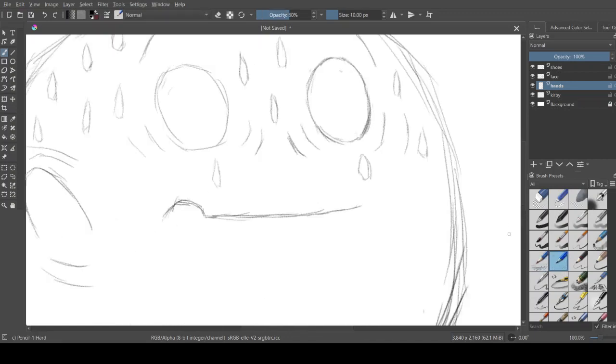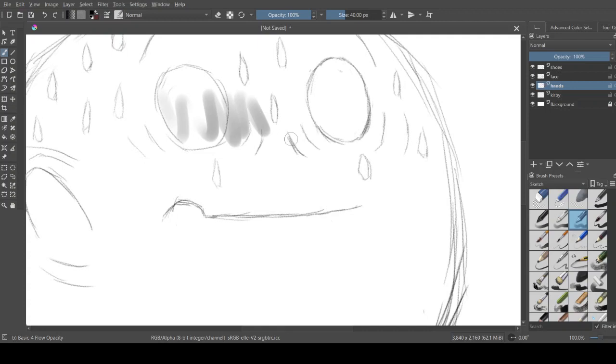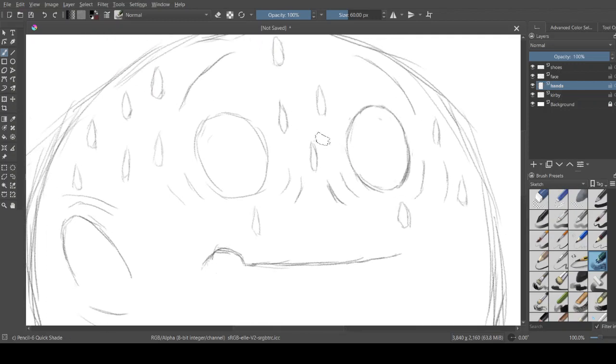All right, let's see if we can do this. Let's see if I know what I'm doing. No, I don't want that. Here we go. I want to do shading really quick. I want to shade something. No, not that. That's terrible. No. Maybe these three. Oh yeah, that's good. That's great. I wish I discovered that earlier.